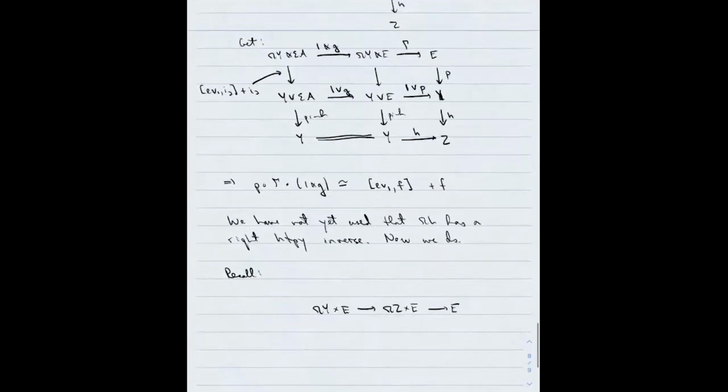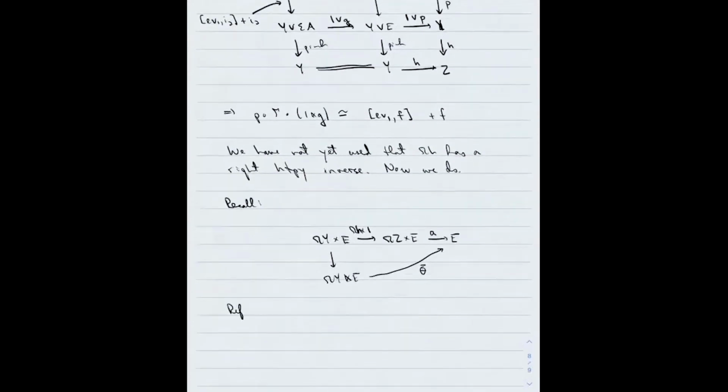Well, what does this mean? So remember, we had this action of loop Z on E, and then we backed it up to a map from loop Y cross E. This was loop H cross identity. And if we restrict that to loop Y, it was trivial. And this was what we were calling the map theta bar.